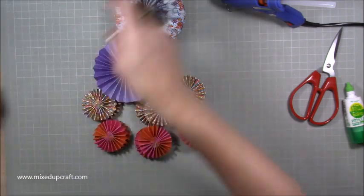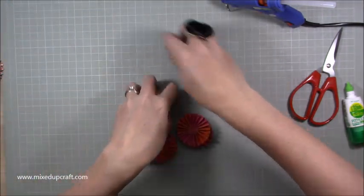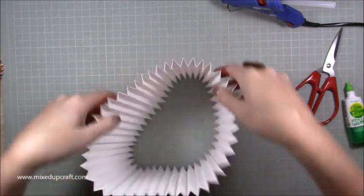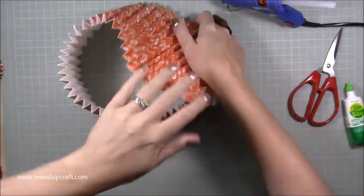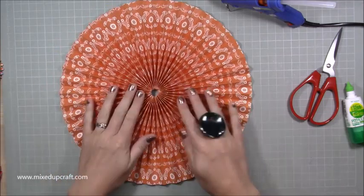These are what I've already fussy cut. I'll go through those in a moment. Next, I'm just going to do that really large one, just show you how it looks. So we left it like this. I'm going to flip it over and basically just bring in the sides, and it will just fan out. Look how gorgeous that looks.